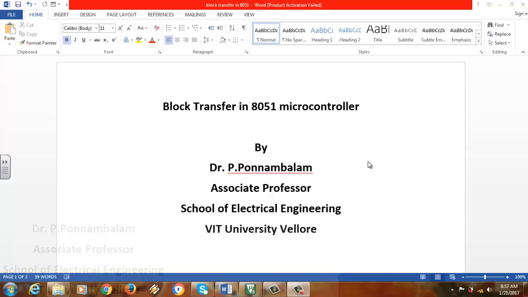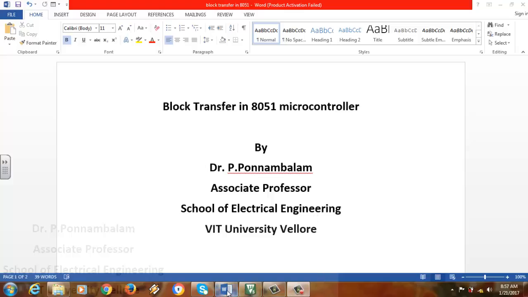memory. These are the different memory transfers we are going to deal with. So the basic idea that we have to think about is, in case we are given a lot of data which has to be transferred, it will not be good to write a separate instruction for fetching each and every byte. So we'll have to put it inside a kind of loop. So that is what we are going to do.